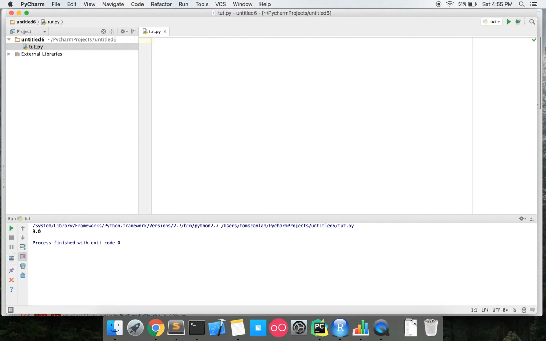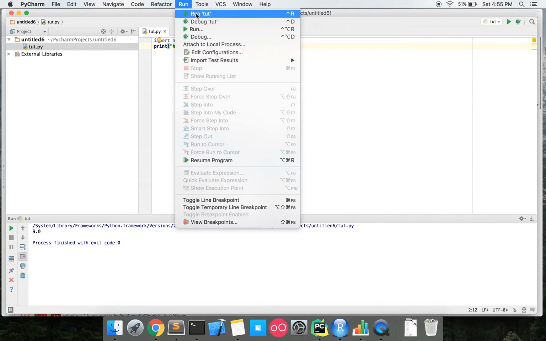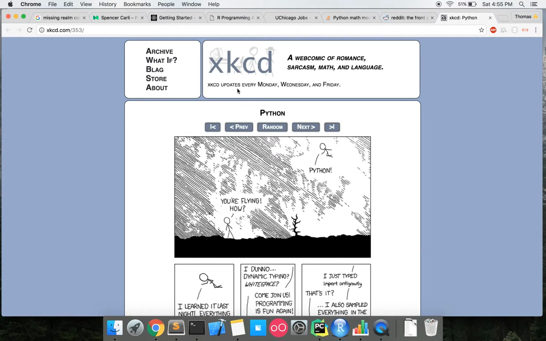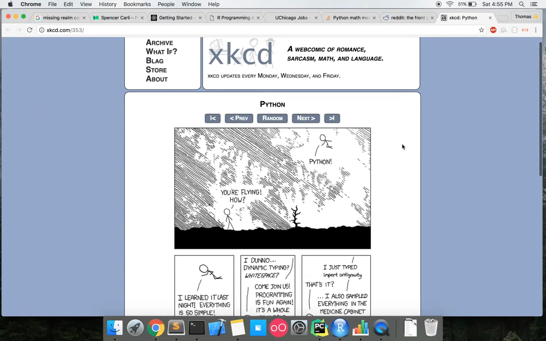So in here, just to give you a cool example, if you type in import antigravity in Python here, and I'll just print "ha" or something like that. This is a pretty funny one actually. When you go ahead and run this, it actually immediately opens up this comic by XKCD here, which I might have shown to you guys.